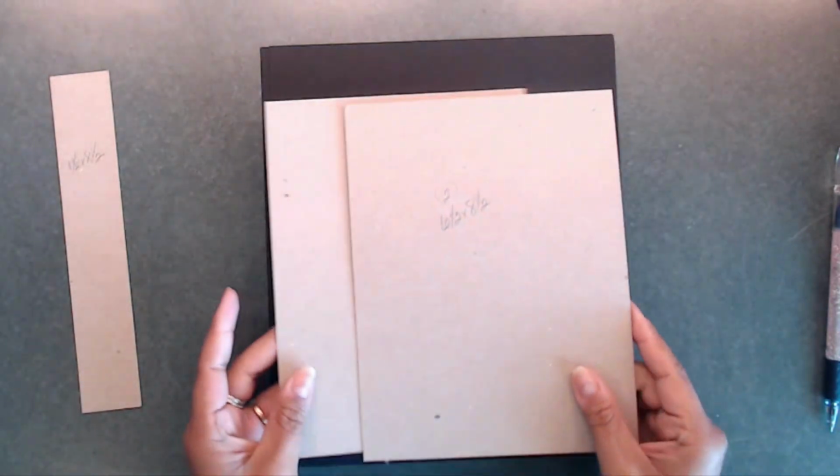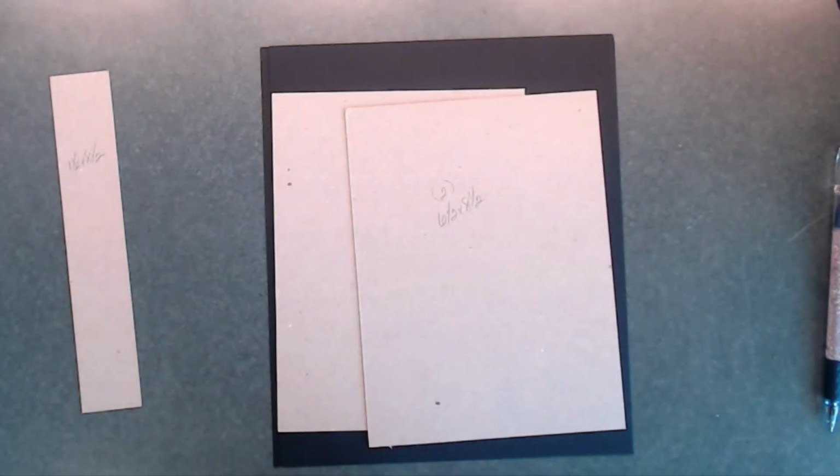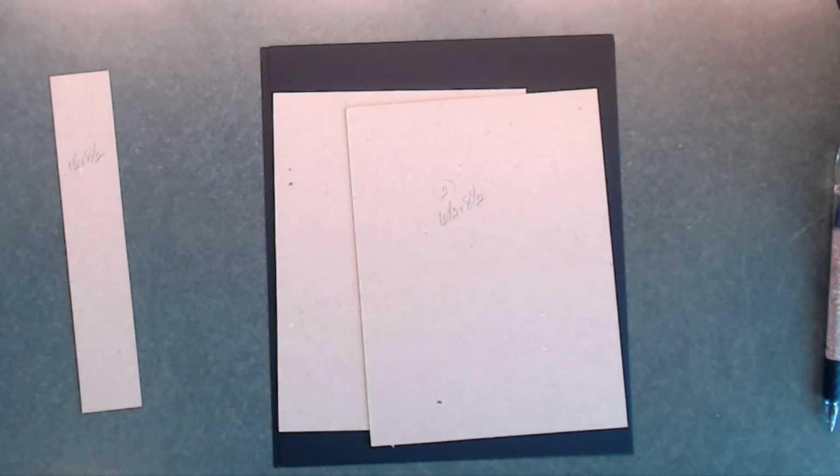All right. And in order to cut these, now you can cut a big 12 by 12 sheet if you want to, but you're going to end up wasting some of that 12 by 12 chipboard. So what I did was I went into my stash and I picked up, I don't know where it went.